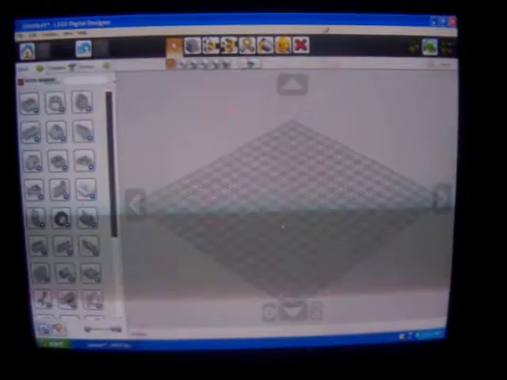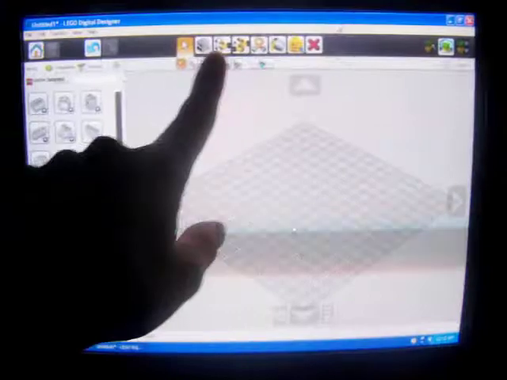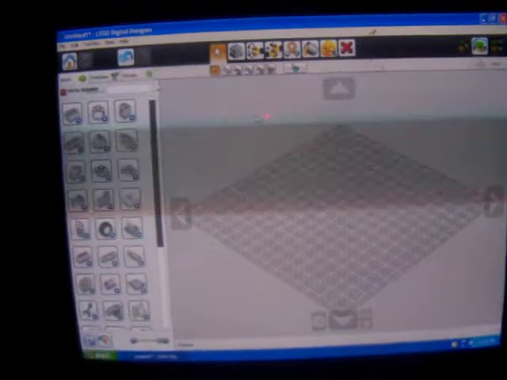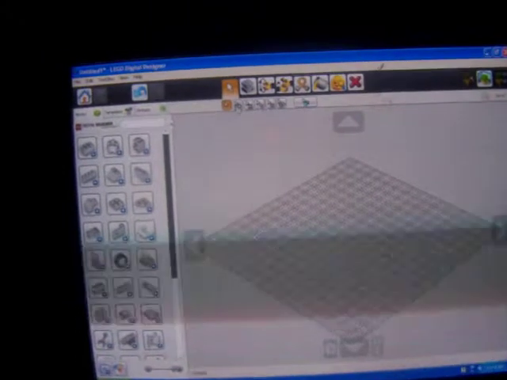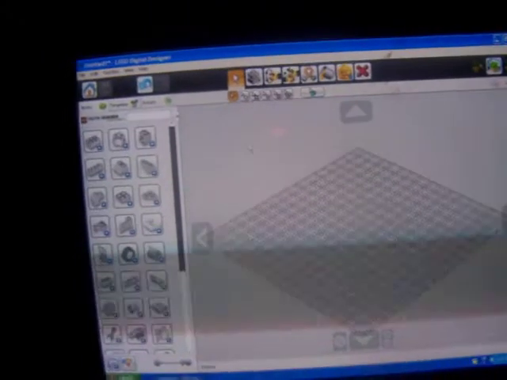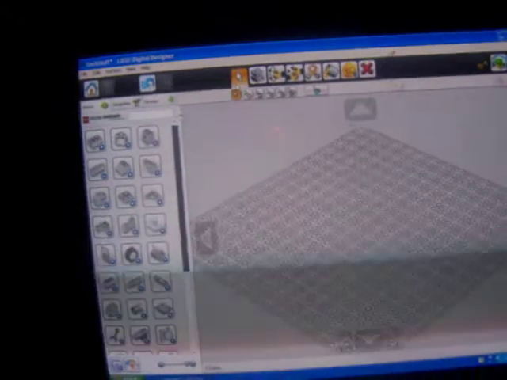In my last video, my first video, I said I was going to review the top bar right here, and that's what I'm going to do for all you guys who don't understand what all of the tools do. You might understand a few of them, but I'll go ahead and review them for you. Anyhow, we're going to zoom in and get rid of that red dot for you.